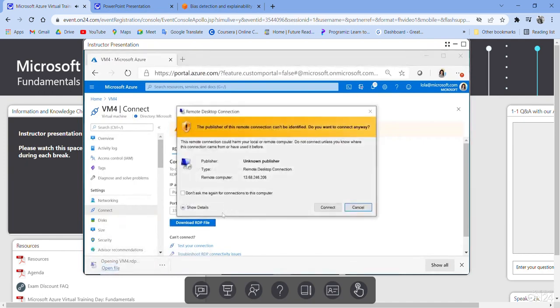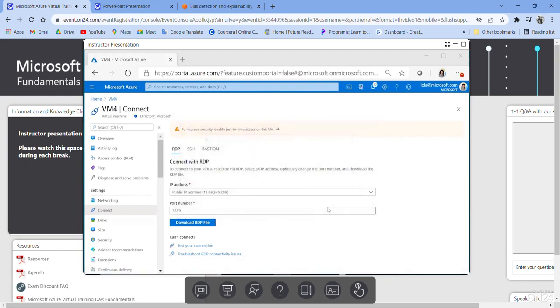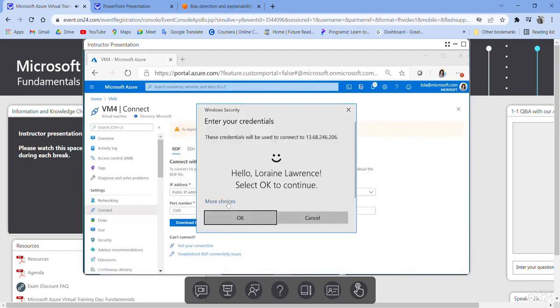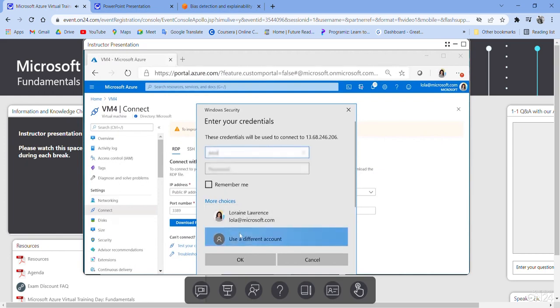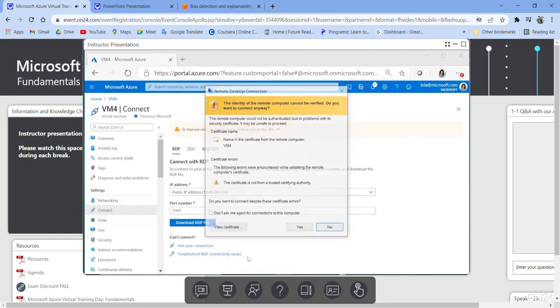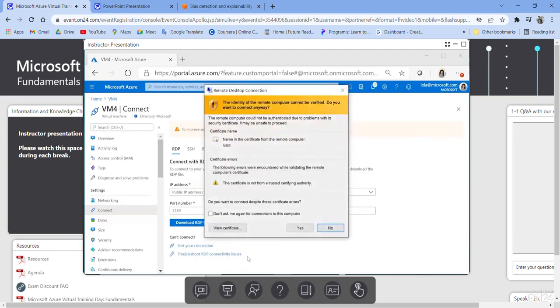Again, it's giving me that warning. The publisher of this remote connection cannot be verified. I'm going to connect. I need to sign in again. Again, another warning. The identity of the remote computer cannot be verified. I'm going to continue.